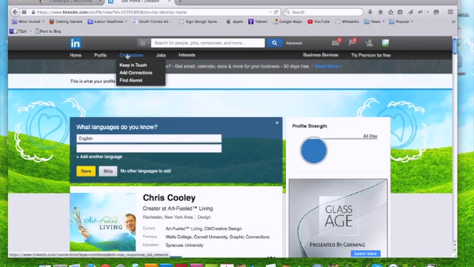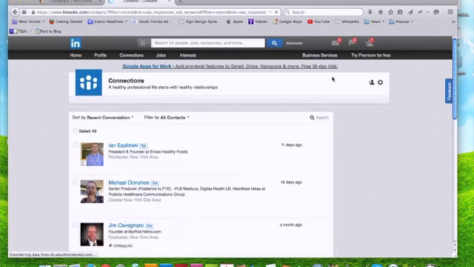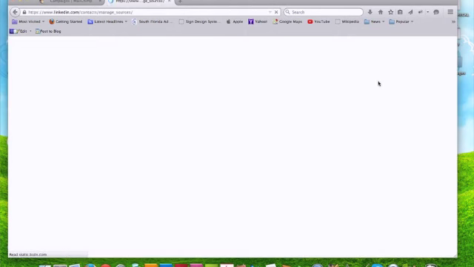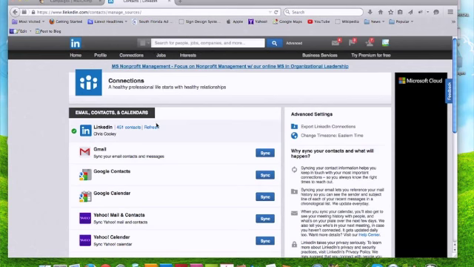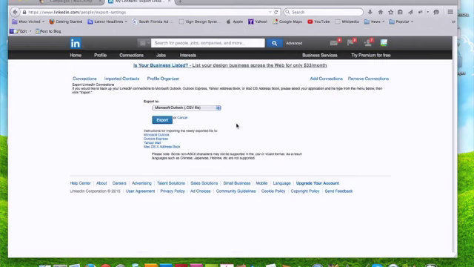So what I've got is connections in LinkedIn. And under these connections, there's a little setting gear over in the top right. If I click on that, LinkedIn will actually allow me to not only sync these contacts, so if you're a LinkedIn junkie, you can do that there, but I can export my LinkedIn connections. And what I want to do is export them as a CSV file, right? That's like an Excel, it's like a Word. In this case, it basically just breaks the information down into columns. So I'm going to just export it as a CSV.